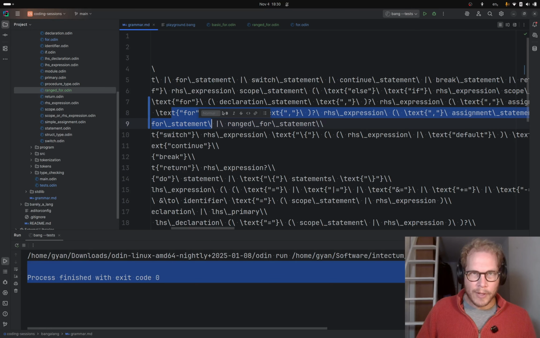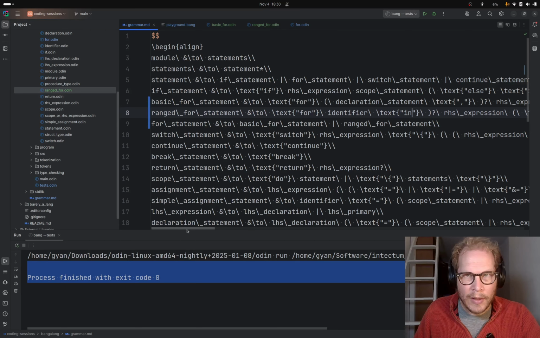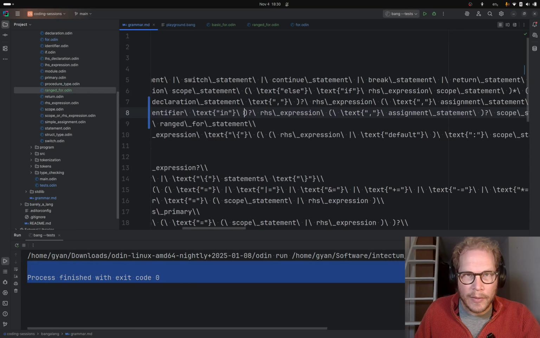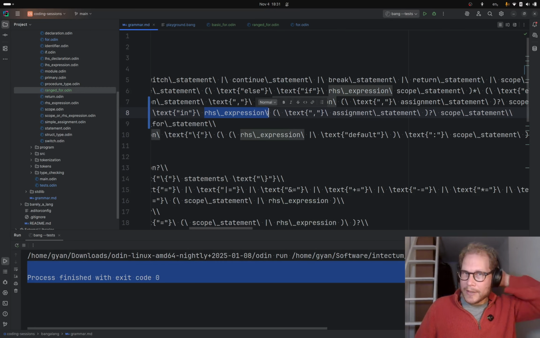So it's for identifier, and then the next keyword is in. And then we have right-hand side expression.